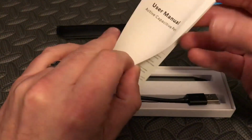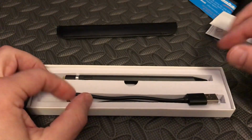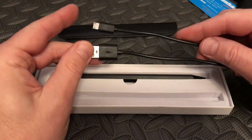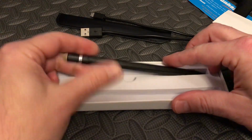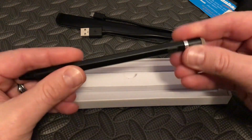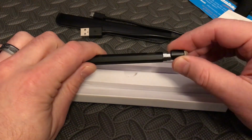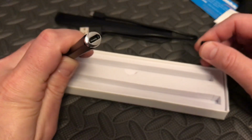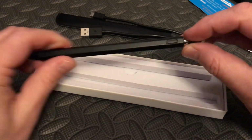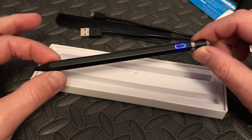Next, we have the user manual. We have the charging cable, so USB-C, and here is the stylus. So the back, which is one of those more wide nibs, just pops off. It's held on magnetically. That pops off, and right there is the charging port. And right here is the power button. So all you gotta do is power this on and it's ready to work. It's not Bluetooth, so you don't need to pair it with your device.